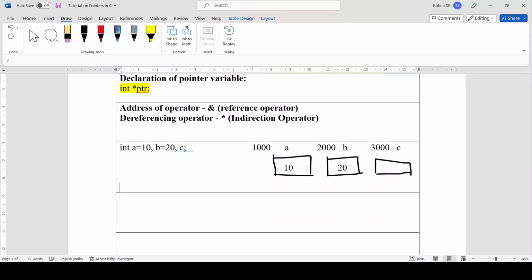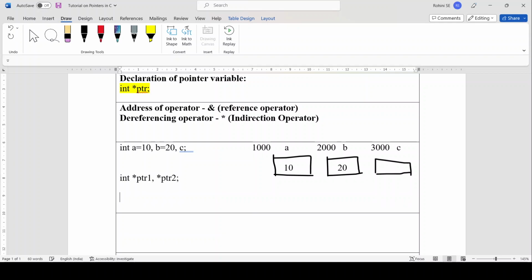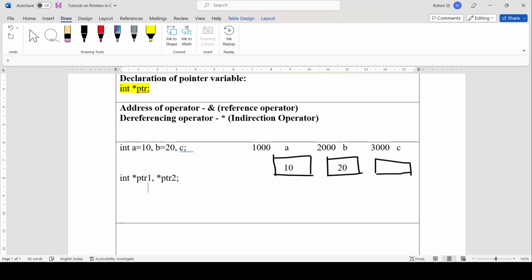Then I'll declare pointer variables: int star ptr1, star ptr2. Now there are two pointers. Immediately after this line, the memory reference changes, because every declaration reserves memory space and gives a name to a variable to hold values. This is called a declaration statement.